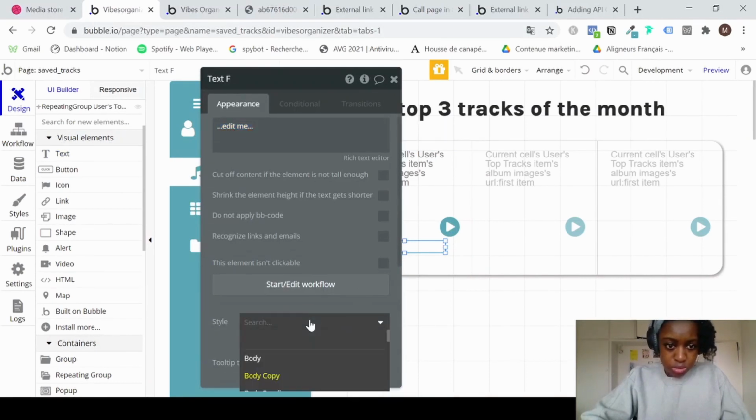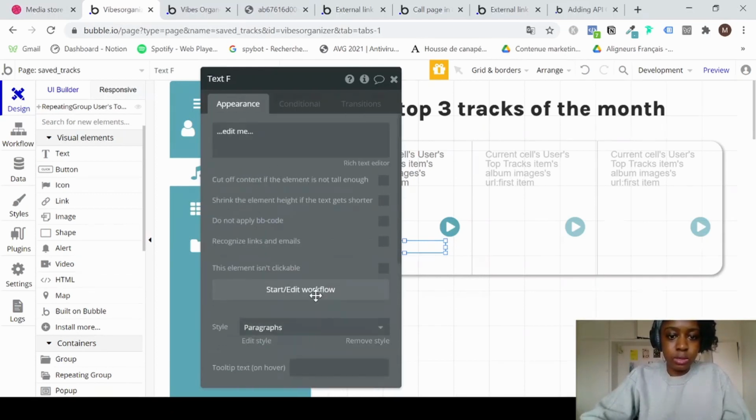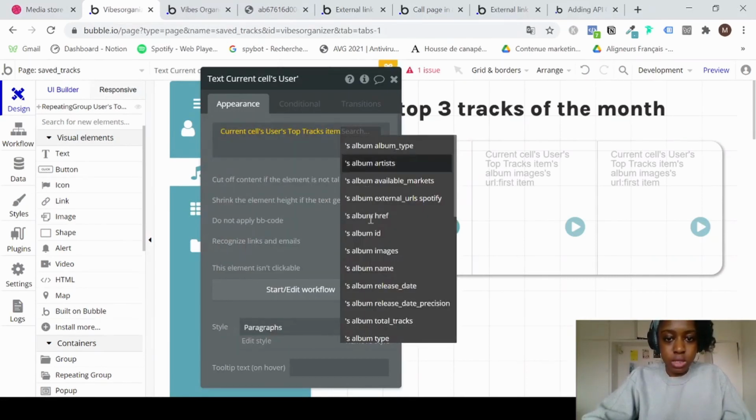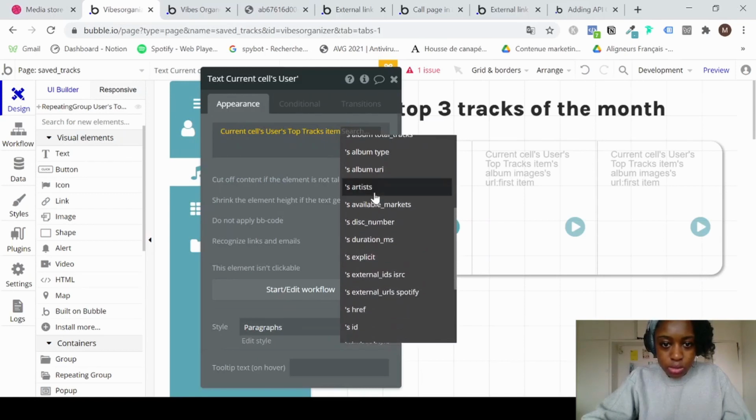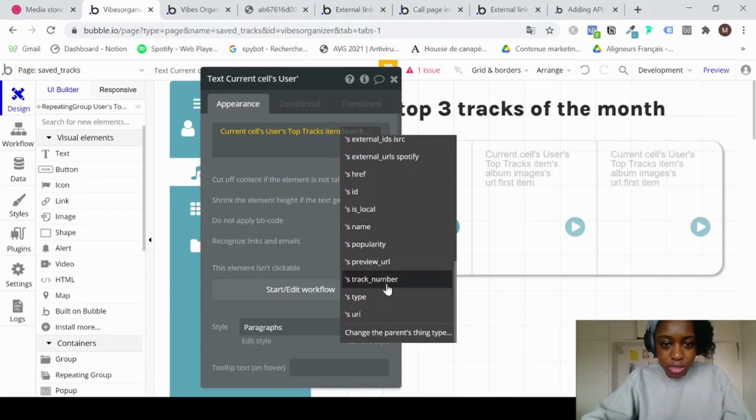Let me use, and then we're going to insert some dynamic data. So what we need right now is the name of the song. So what's it? I think over there it's called the track. Yes, name. I think it's the name.